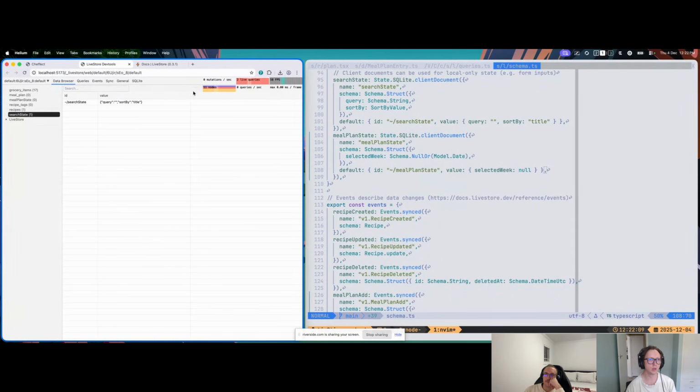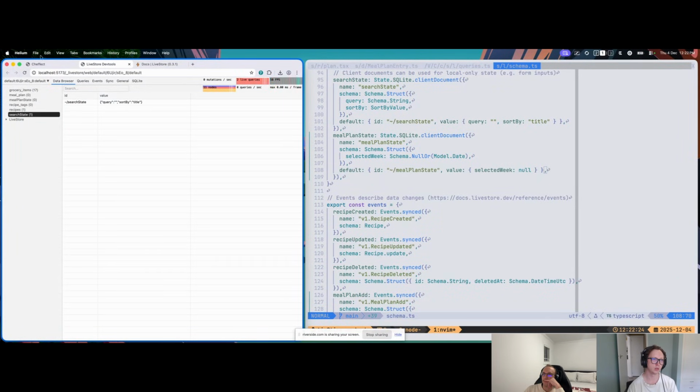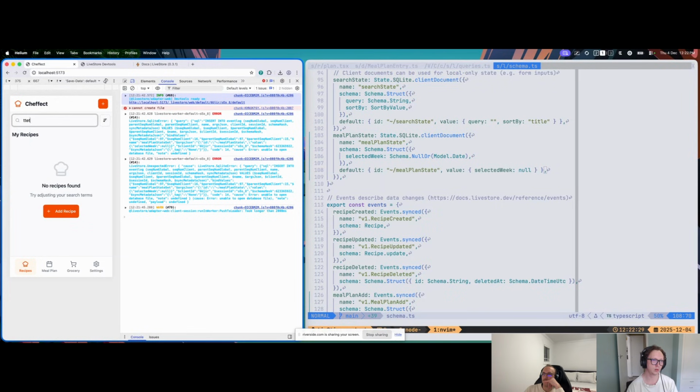Maybe it was an issue after the upgrade. That should be updating the search state table, but it's not.